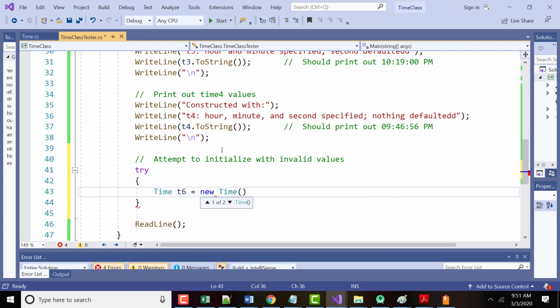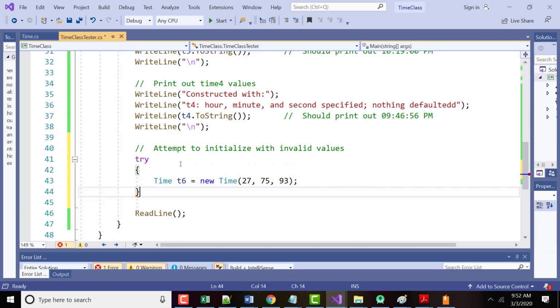And I'm going to put invalid stuff for everything. Did you hear me? We could write 3 different tests. We could write one with an invalid hour, one with an invalid minute, one with an invalid second. We could do that, but as soon as it finds something bad, it's stopping anyway. So I just put all of them together. 27, 75, and 93. So I'm trying to do that.